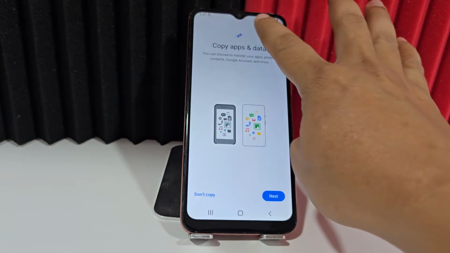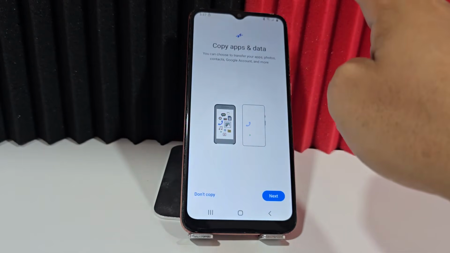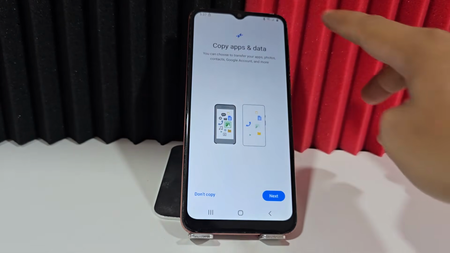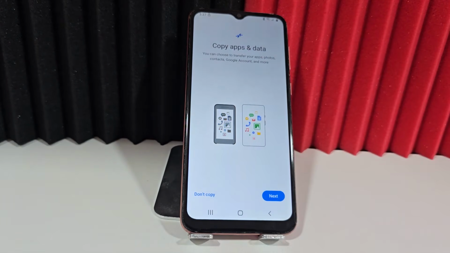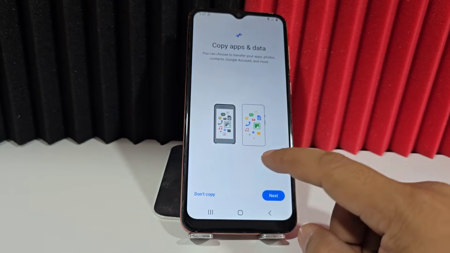If you have one, we recommend removing the SIM card so that this method can work for you. We remove the SIM card. We have the padlock. Now, what I'm going to do is disconnect the Wi-Fi network. We disconnect, then I know the network is gone. It's not there anymore. No signal.